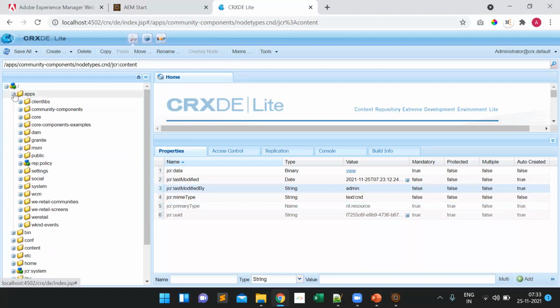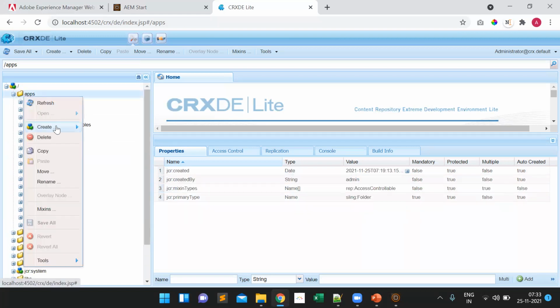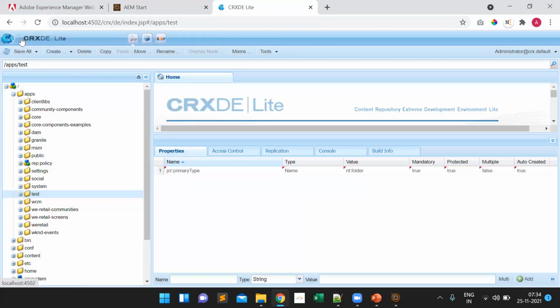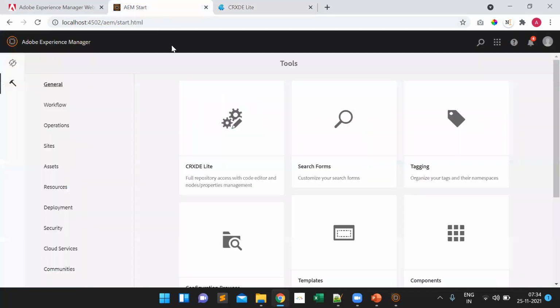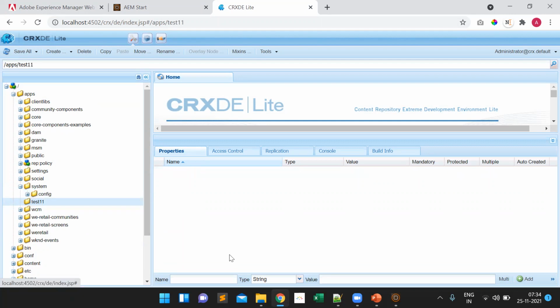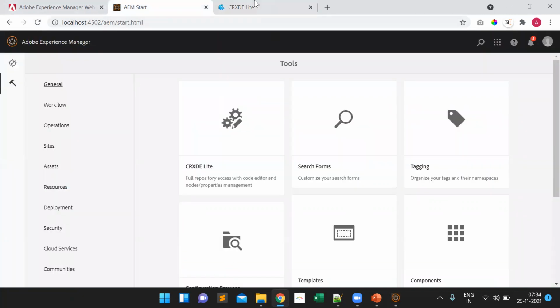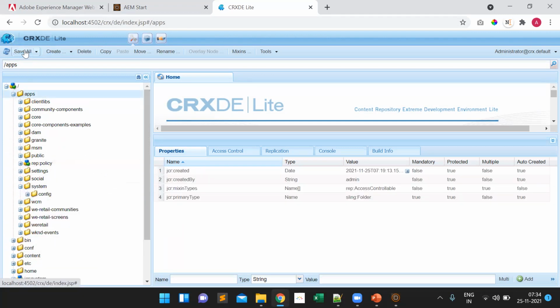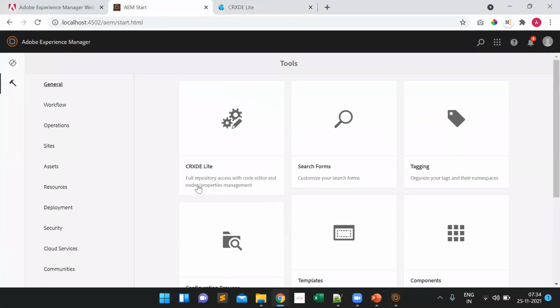Anything you add over here comes under properties management. And let's say all these are nodes. I can simply right click and click on create another folder. I'll call it test sample. See, now I have a new node present inside AEM. So I can create nodes. Let's say I want to update it. Let's call it just 1.1. Save it. Now I updated it. If I want to delete it, I can delete that as well. So all the things are possible. That's why nodes and properties.